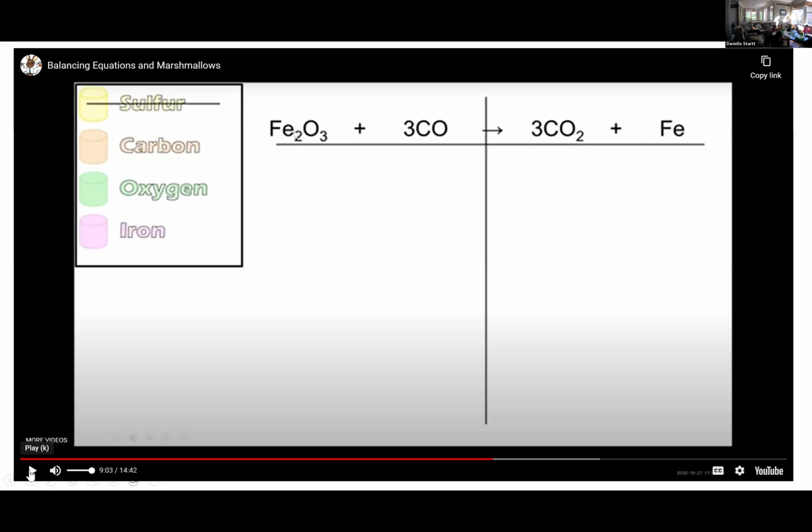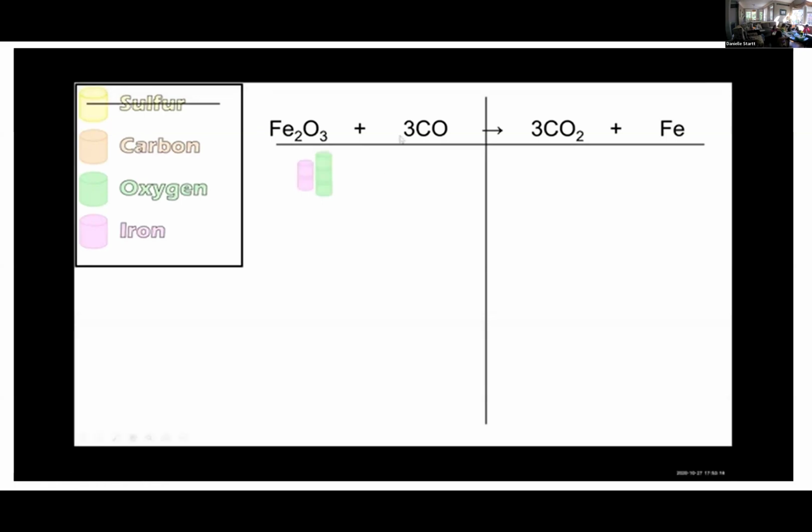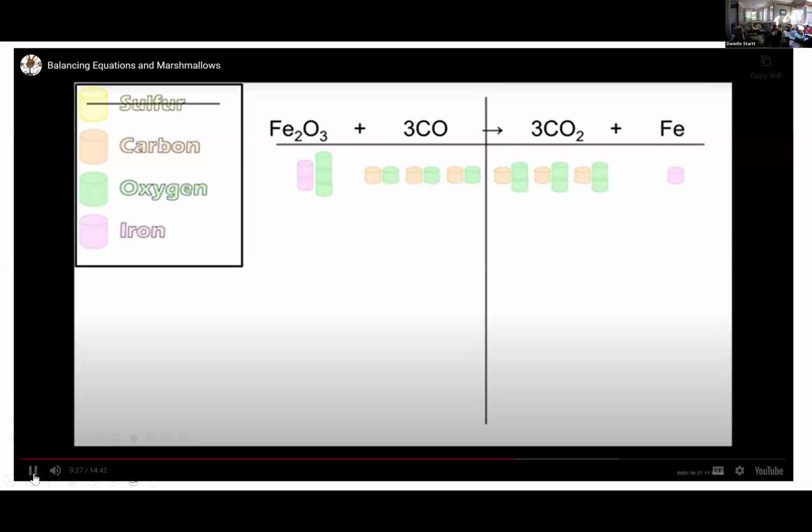Okay, let's look through and see what we did. 2 iron and 3 oxygen. We have 3 carbon monoxide. 1, 2, and 3 carbon monoxides. And here we have 3 carbon dioxides. We have carbon monoxide, now we're gonna have carbon dioxide. There's 1, 2, 3, and 1 little lonely iron by himself. There he is. Does everybody have that right? Now look what you got.